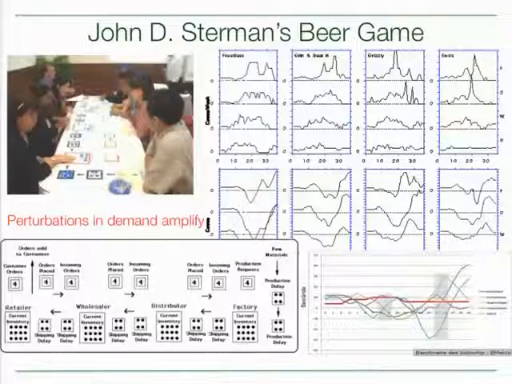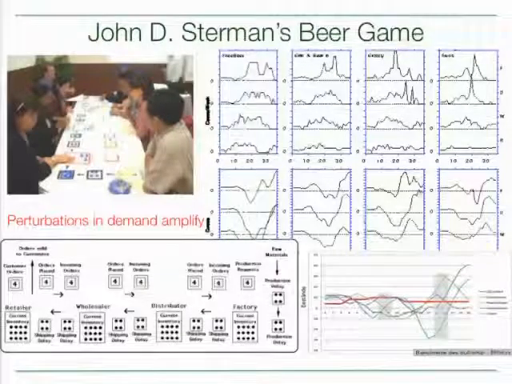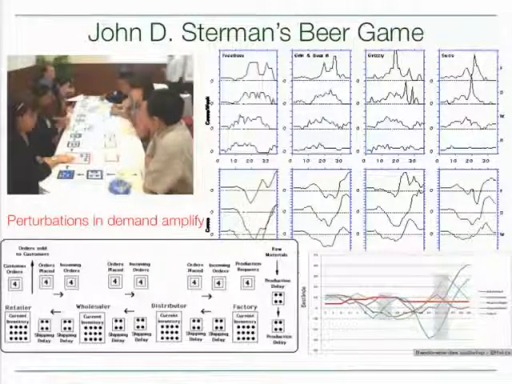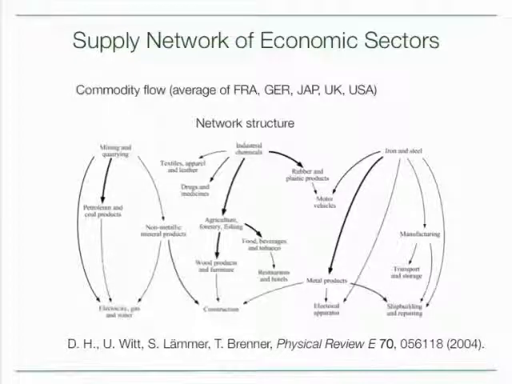Well, in fact, we know John Sterman's beer game, and here again there is a situation where even well-trained managers, like those well-trained drivers, would not be able to control the system well. So we would find a bullwhip effect, and small variations in demand would add up, they would amplify, and things would get out of control. And so the question is, why wouldn't cycles of booms and recession be of this very same nature?